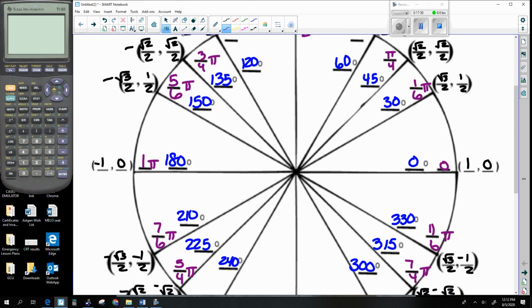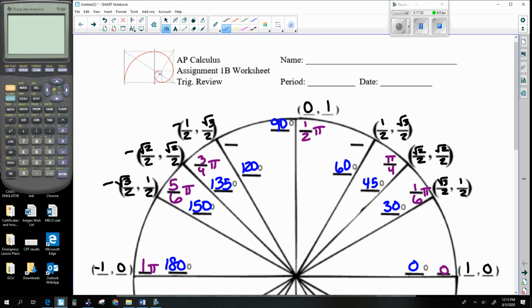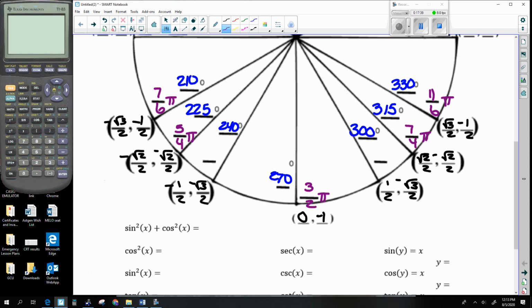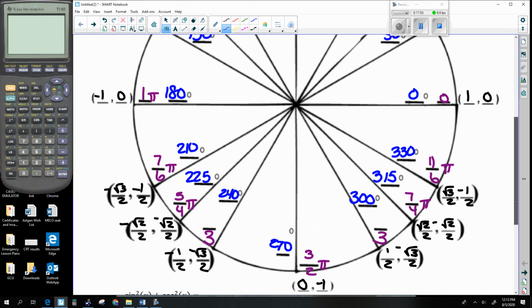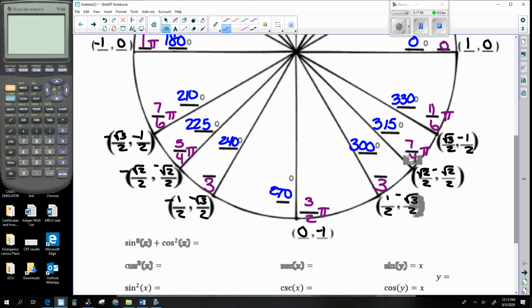Okay. Then on to the thirds. The thirds are pretty big, and so the thirds dominate all these big angles that are not quite straight up and down. And it's pretty self-explanatory. This is 1, this is 2, 3 would be the pi itself, this would be 4, and this would be 5.